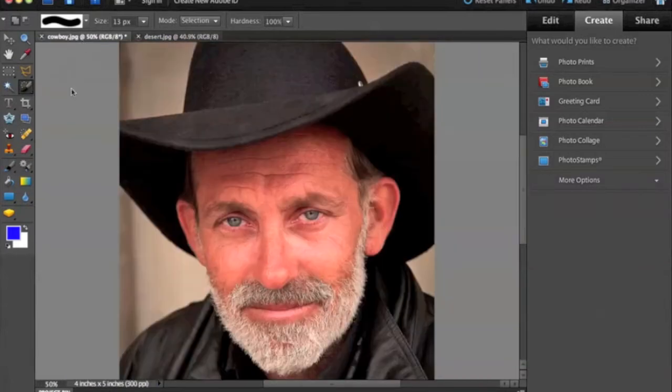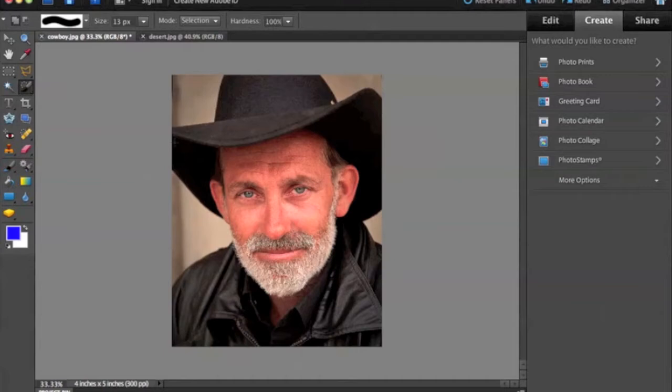So the way we'll start is we will first use the tool that I suggest to use first to start a project like this, the quick selection tool.